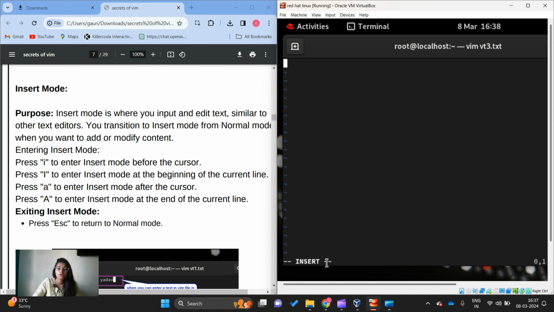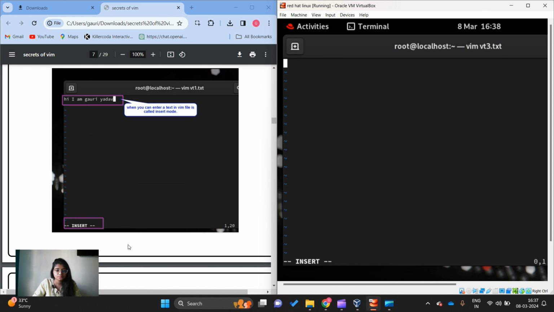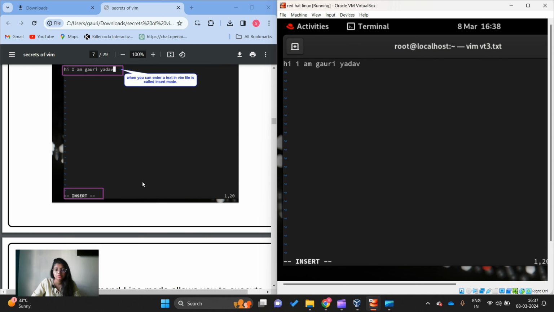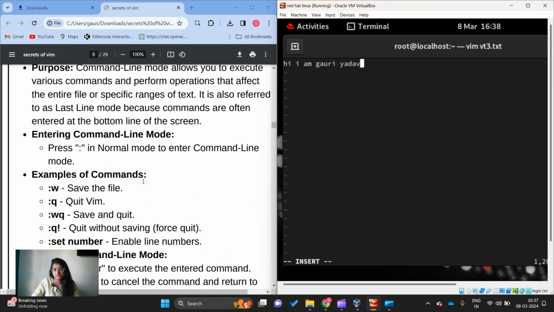That means we want to insert some text in this txt file. See over here. As soon as we press i, it leads to this. That means now you can insert any sort of text. So let me add, hi, I am Gauri Yadav. See? Simple.